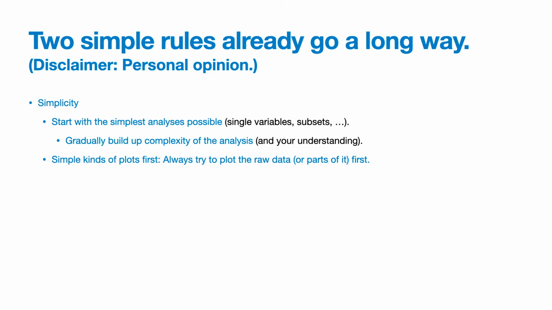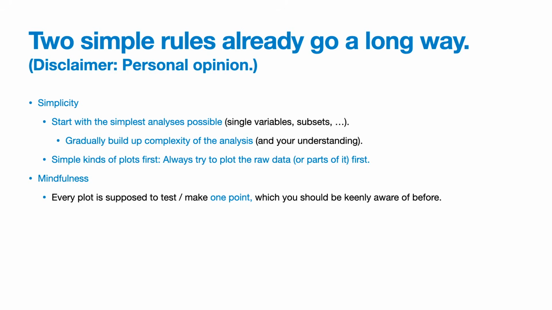And the second rule of thumb, an even more terrible buzzword, but I haven't found a better one: mindfulness. What do I mean with this terrible word? Not meditating, but you should be aware that whenever you make a plot, whatever kind of plot, this plot can tell you something very specific. It can make one point, and you should be aware of what it is that you're trying to discover when you make this plot.